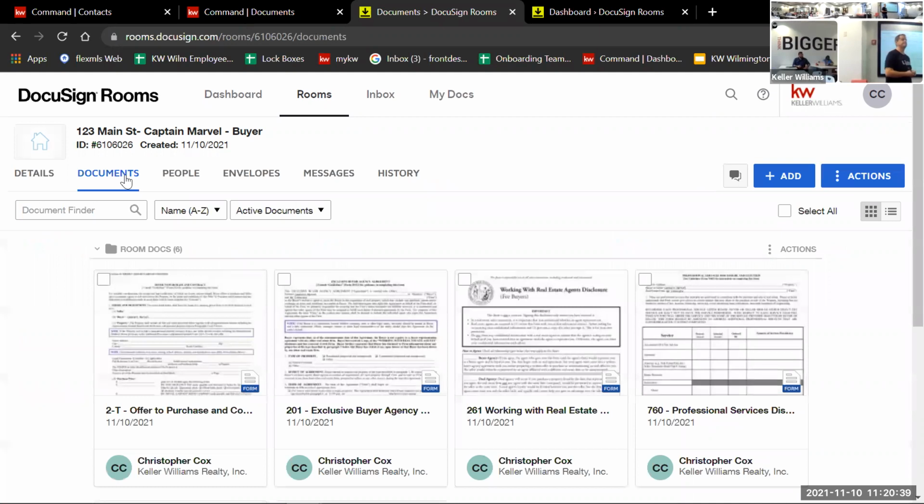So is this similar to DocuSign where you're creating a template? Like you would create a buyer template for the forms you want included? You're saying this is going to automatically pull the forms that a buyer needs? Yes, this is going to populate with the standard forms. We will go over how you can add your customizations to that with some advanced stuff. And then what you'll do with that is you'll say, okay, this is the offer to purchase form, I want to use my template in that placeholder.